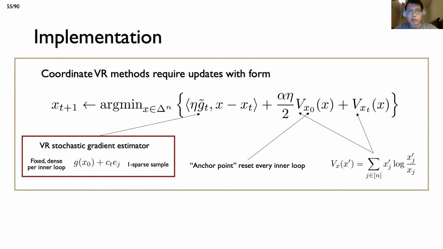It's the sum of a gradient operator at x0, which is fixed throughout the inner loop, and a changing one-sparse component. The key difficulty is to implement these steps in amortized, near constant time by using the recursion structure, despite the fact that the linear terms may always be dense.